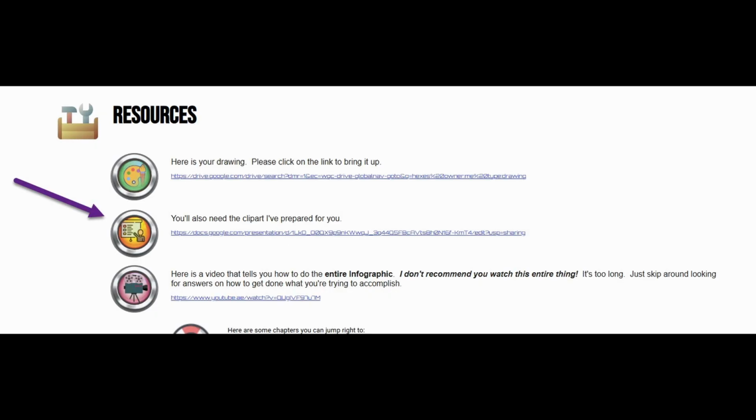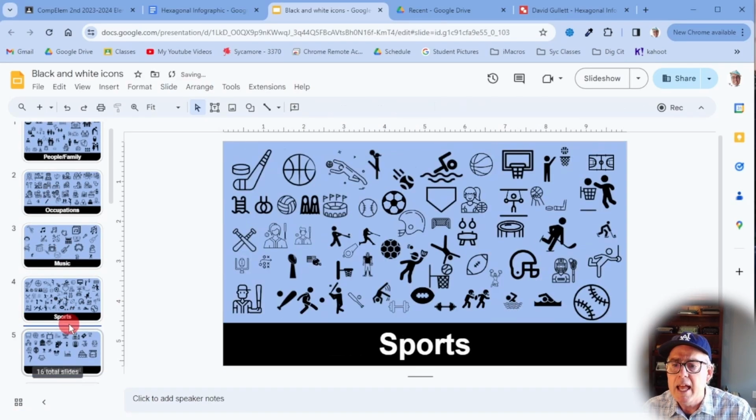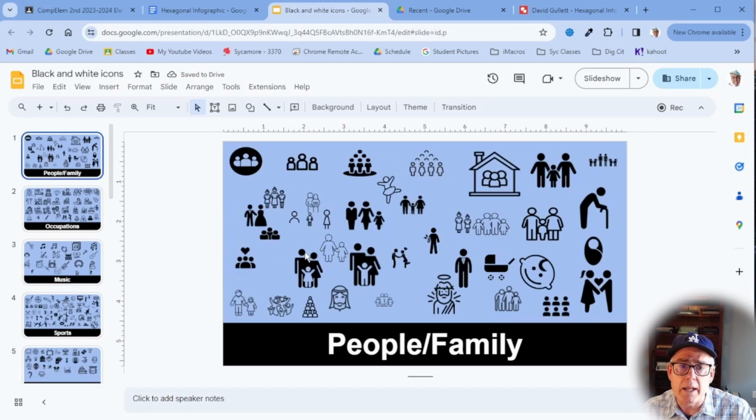And it says, you'll also need the clip art I've prepared for you. So let's grab some clip art. Go here, you click, it jumps into here, and there you go. You can see there's tons of clip art I put in here. And you can say anything about you that you want. And if you can't find icons in here, give it a good look to make sure they're not on there. But if you have a request, calmly, don't be pushy, but ask me, hey, I have a picture in mind I'd like, can you go try to find one for me? And I'll go try to find it for you. But really look to make sure there's not something close enough, okay?